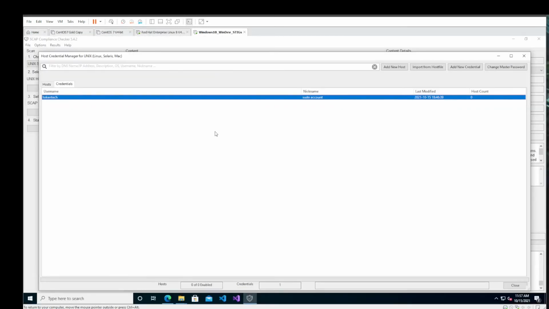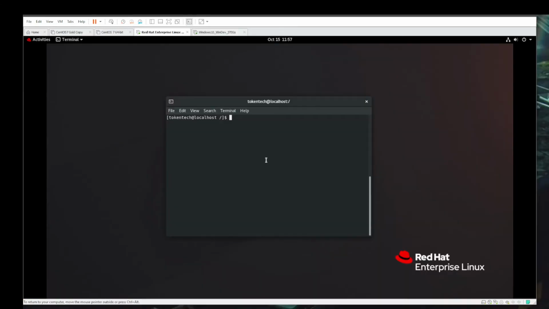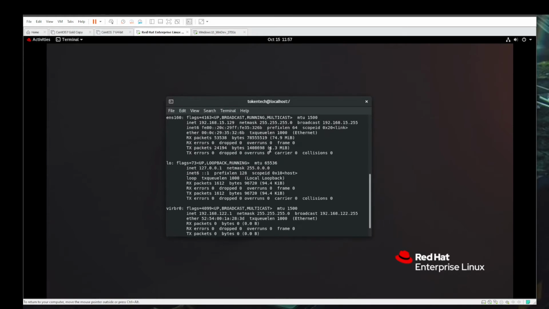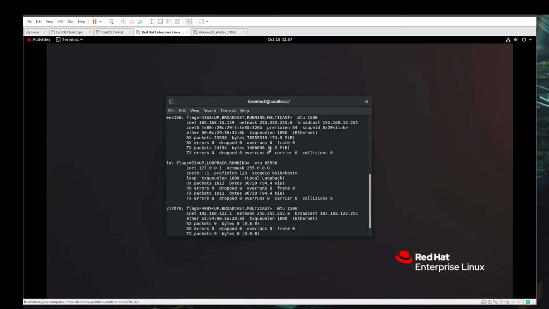All right, with that done, token tech has sudo. We made sure we put a token tech username credentials saved here. Now let's add the new host. It's going to be our IP here. It's going to be the .15.129 on this network.